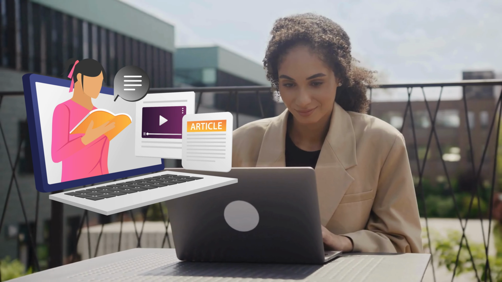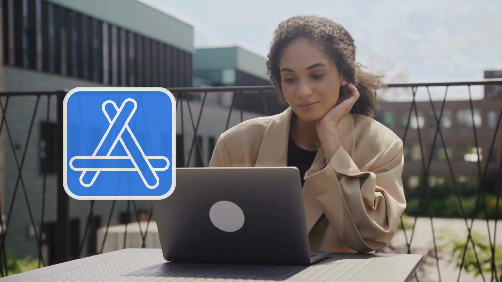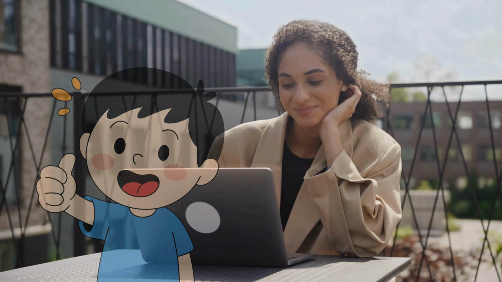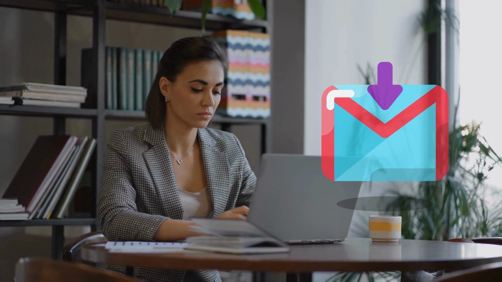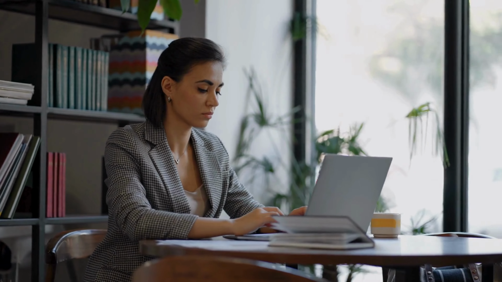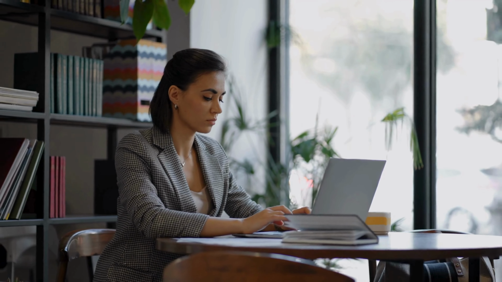A lot of tutorials will tell you that you need to go to the App Store and download the specific Google search app to do this. But here at For Real, we like to save you time. You don't need to download anything new. If you use Gmail, YouTube, or Google Photos, you already have the tool you need. The interface is actually universal across all Google apps on iPhone.